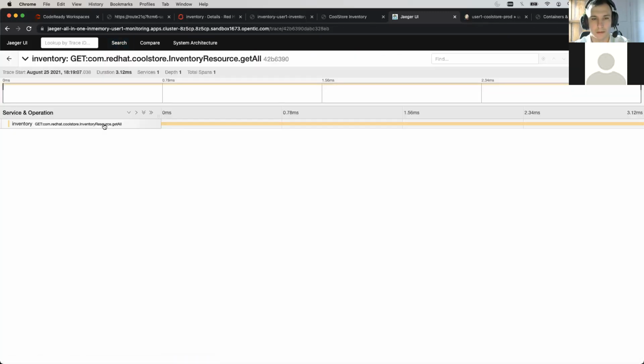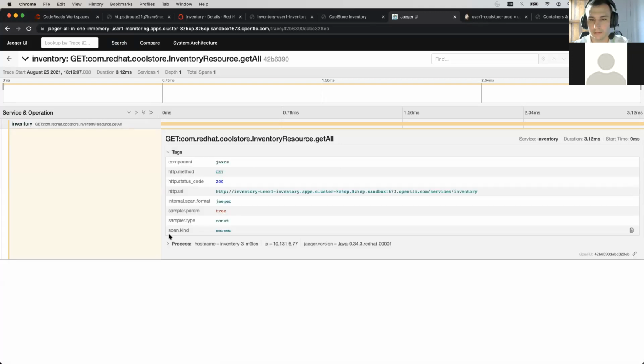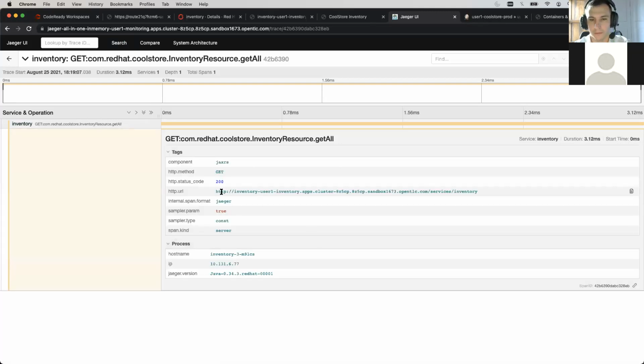So if I go ahead and I click this here, I can see a lot of useful information like the URL that is being called, response status code, Jaeger metadata, as you can see here, and also how much time it took. It is also possible to filter, like for example, by status code. This could be http.status_code equals 300. Where is the filter?